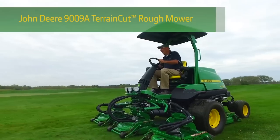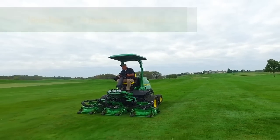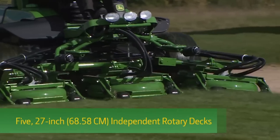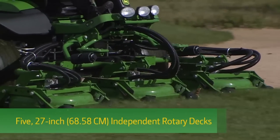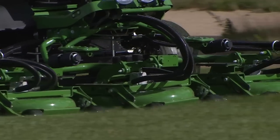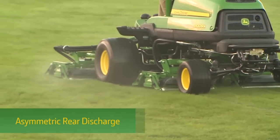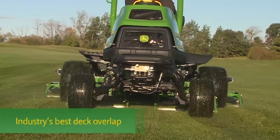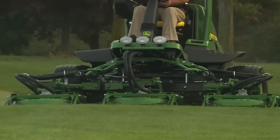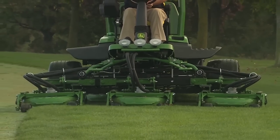The John Deere 9009A TerrainCut Rough Mower has a 9 foot or 2.74 meters width of cut for productive mowing of golf course roughs and other large turf areas. It features 5 27-inch or 68.58 centimeters independent rotary decks with a deep deck design for superior cut quality, asymmetric rear discharge for better quality dispersion and after-cut appearance, and the industry's best deck overlap that helps eliminate uncut strips of grass between decks. In this video, we'll show you how to operate the 9009A correctly and safely.